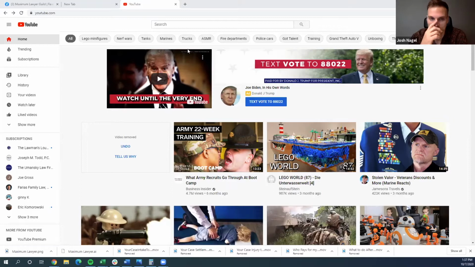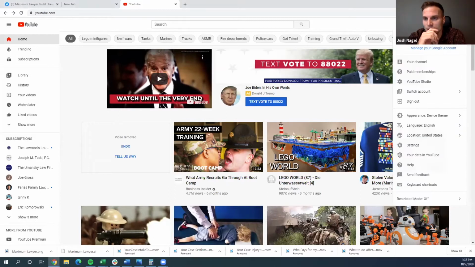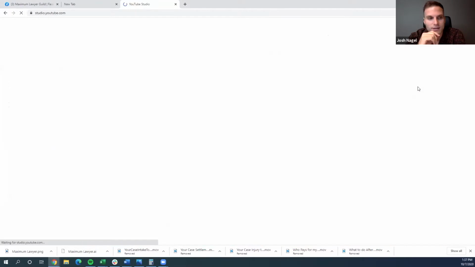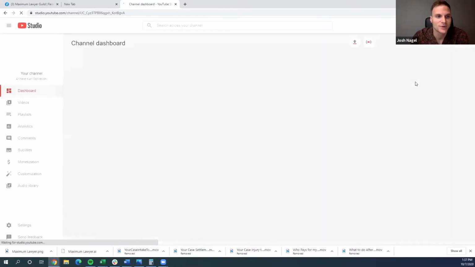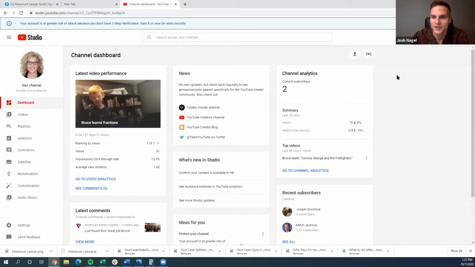Now, if you click your picture in the top right, this is going to be your best friend. You click your picture and then you go to YouTube Studio, the third one down. Yep. This is where you're going to see everything. Same thing if you have the app on your phone, YouTube Studio. This is where YouTube's kind of pushing everyone to be able to see everything that's going on with your channel.